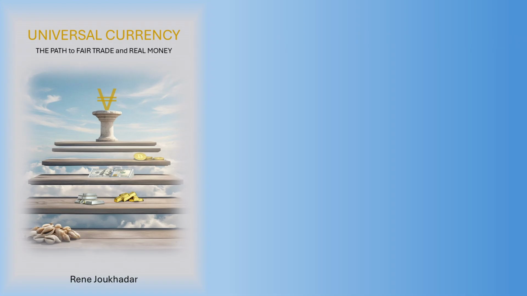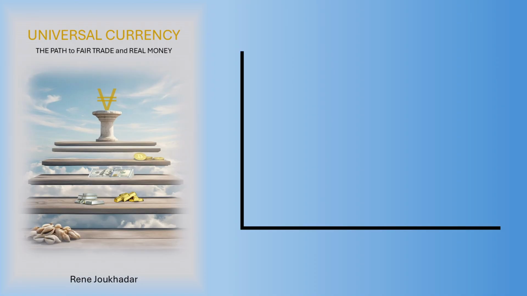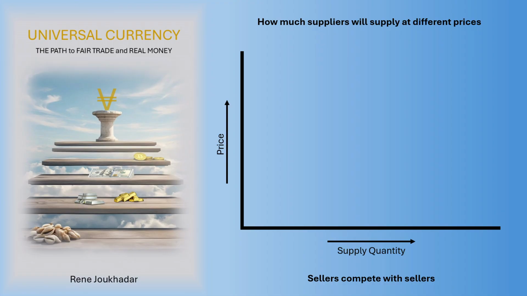So how would the supply and demand curves look in the SOV? On the vertical axis, we have the prices, and on the horizontal axis, we have the supply quantity. As expected, as the prices increase, the supply quantity increases, so the sellers will make more money, and as the prices decrease, the supply quantity decreases. But in the previous slides, we learned that in the SOV, the price is relatively constant. So that blue line is much narrower in the SOV and is represented by the yellow line.